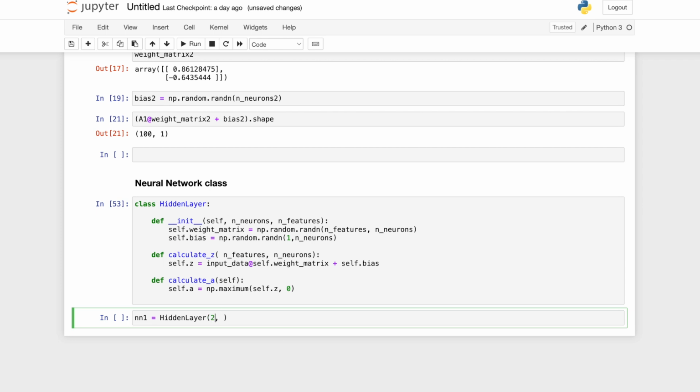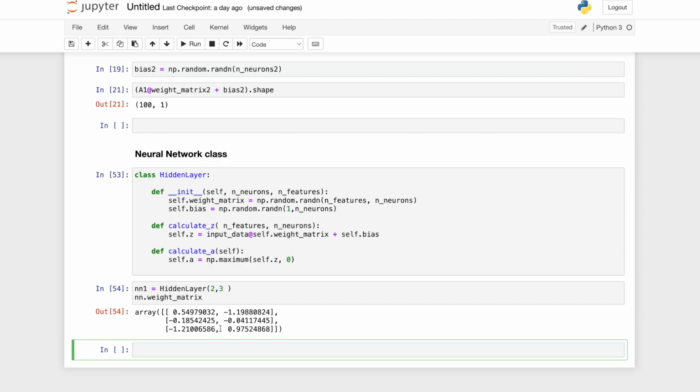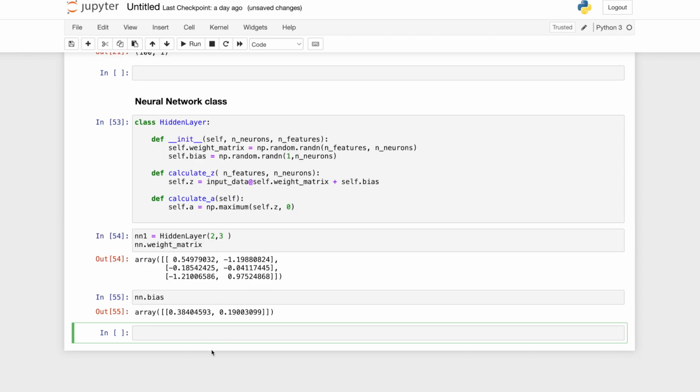Okay, let's say we have 2 neurons and the number of features is 3. Yeah, so it works. Similarly, we will have nn dot bias also. Okay, this works.